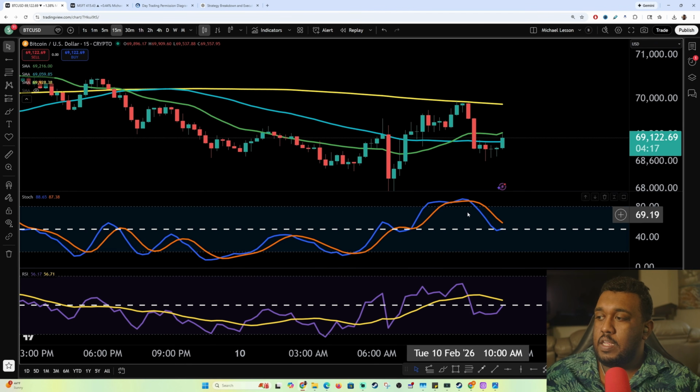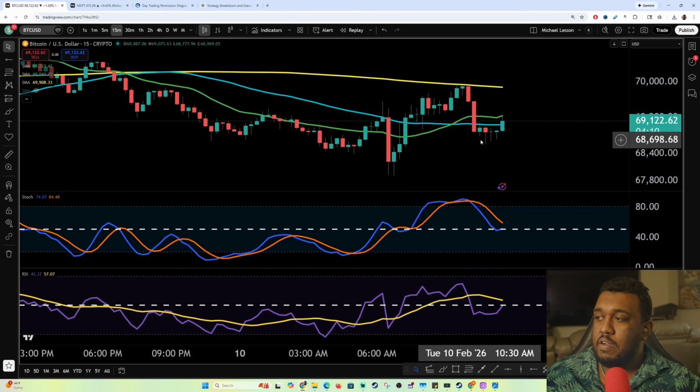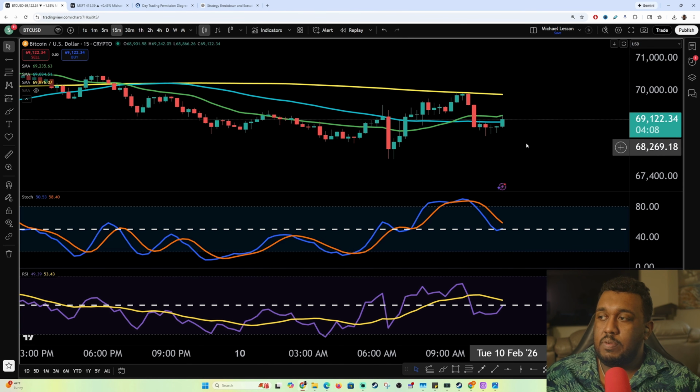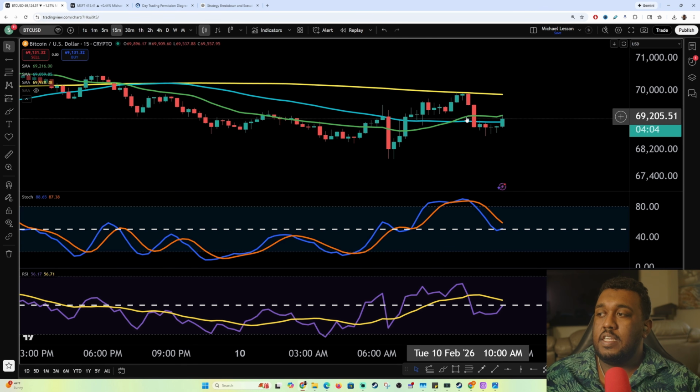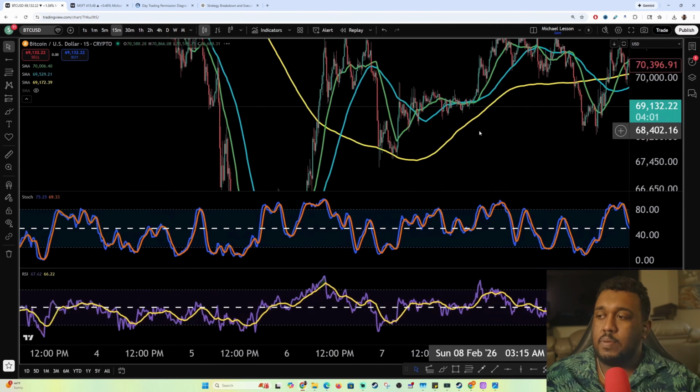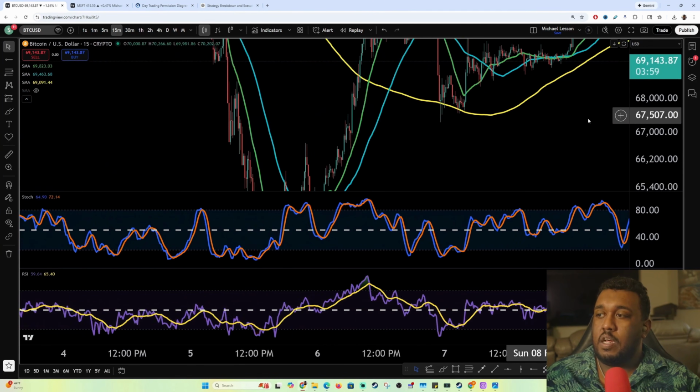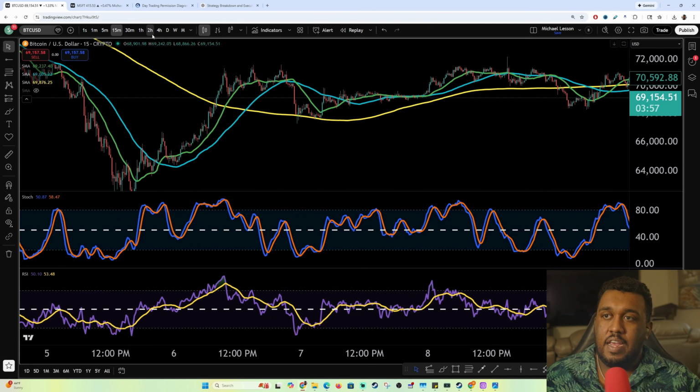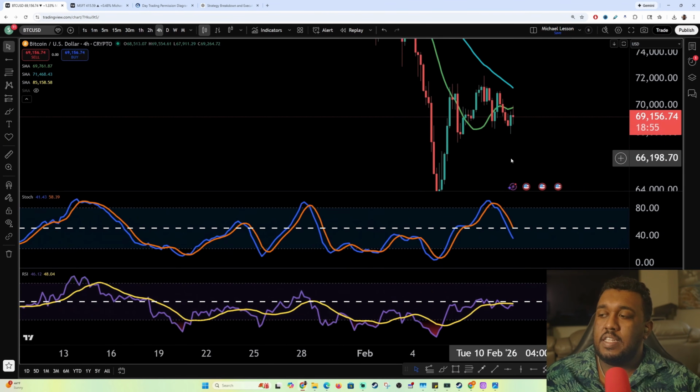Bearish crossover right here, bearish crossover right there at 10 a.m. You can see how we came back down a little bit there, and so far we're waiting to see if it continues to move down. But you're able to short there, make your money, and you can see whether or not it's going to be able to hit or not. Let's go back in time a little bit further, because all we really have, oh, I took away the line actually, that was the thing. But you can see that that one worked.